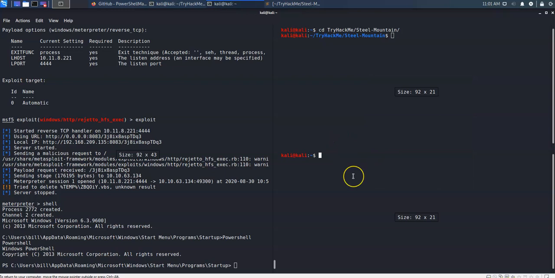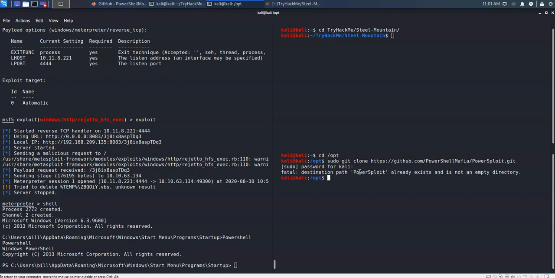You split it horizontally. We change directory to opt. And there I would do sudo git clone, and then I would paste the address. Okay, and you can get it. Let me see, I already have it, so it already exists. You can go ahead and download it if you haven't installed it yet. So the next thing we're going to do is upload it.